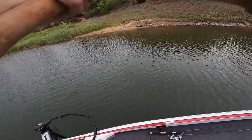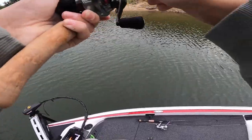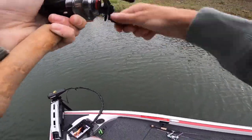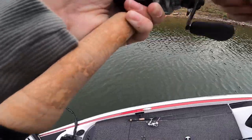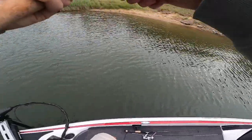Oh, got one. He's up in the grass. That's a good one. Oh, get the net. That's a big fish. Oh my Lord, that's a big one. Cutting through the grass, I got him. He might have some grass with him. Oh, he's running. That's a big fish.